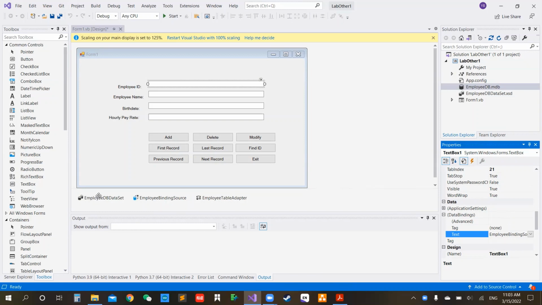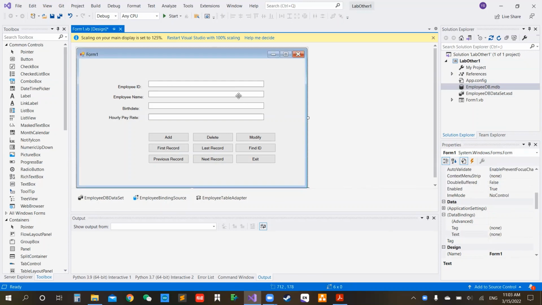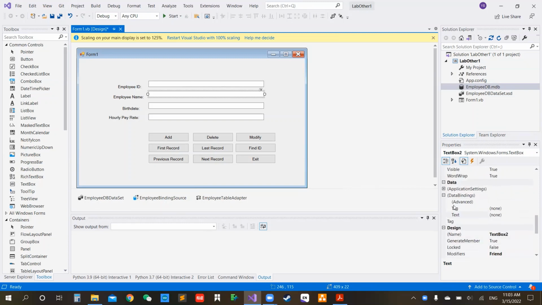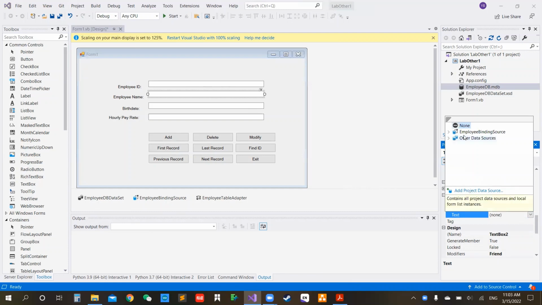And you will see the system will create those 3 sets. Okay, now let's link the next one. Select text box 2. Go ahead, select data binding, text. Because we have created our data binding source, so just use this directly. Do not select our data source again.